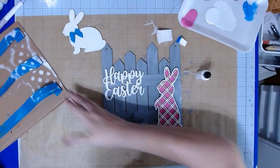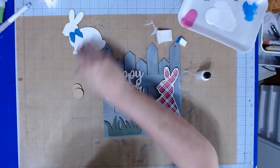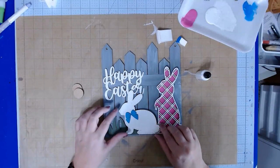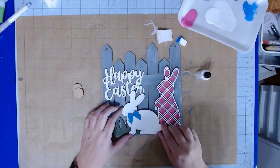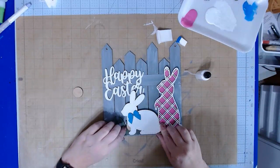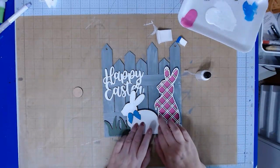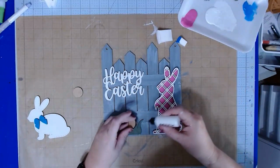Okay, and then remember those two spacers? This is where they're going to come in. Okay, we're going to decide where we want our little bunny, and I'm going to do him over a little further today than I usually do him. Or maybe I'll do him there. And I'm going to slide a spacer in underneath him because this is taller than he is. Right there's where I want to do it, so I'm going to pick him up. My spacer's still down so I can see where I'm going to do it.